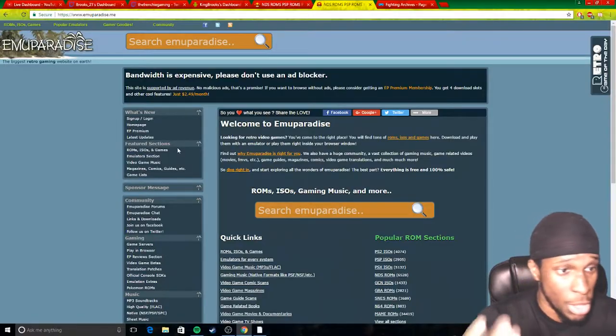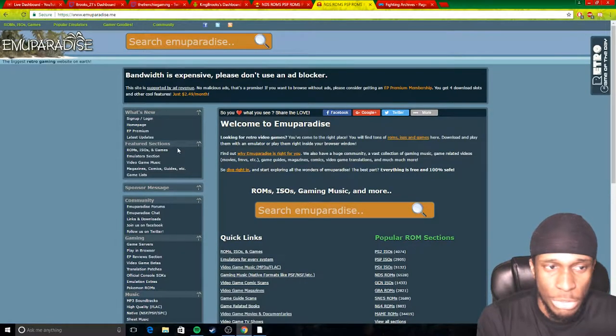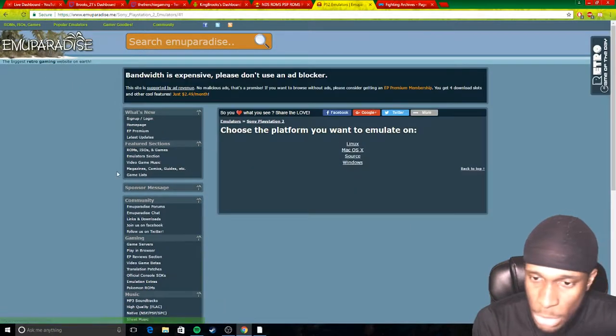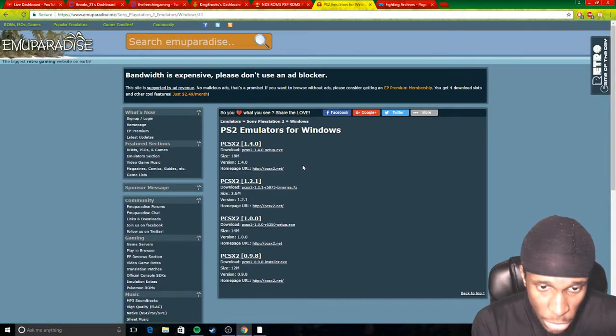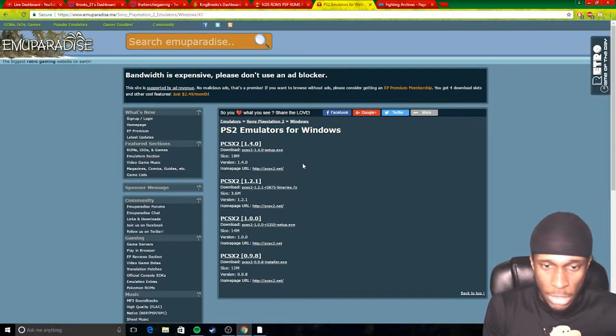So basically, you go to EMU Paradise, and I'll have a link in the description. And then you go to PS2 emulators. Pick whichever platform you're using: Linux, Mac, Windows. Using Windows, you pick the newest download. That's all it is. So for me, 1.4, could be a 1.5, whatever.